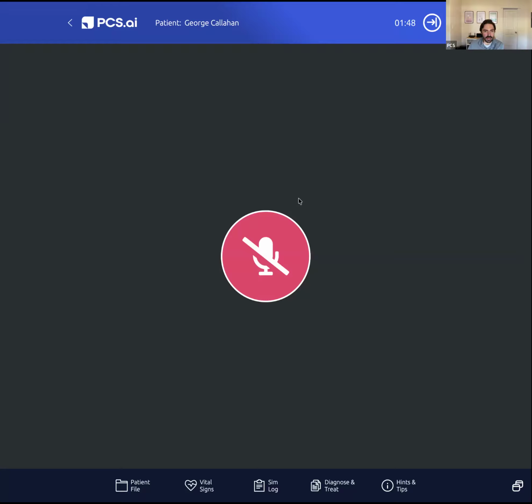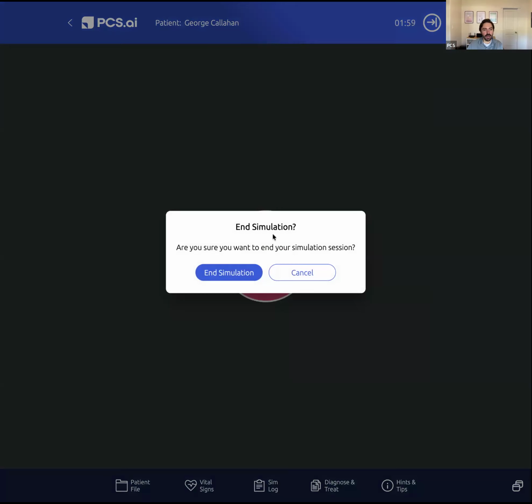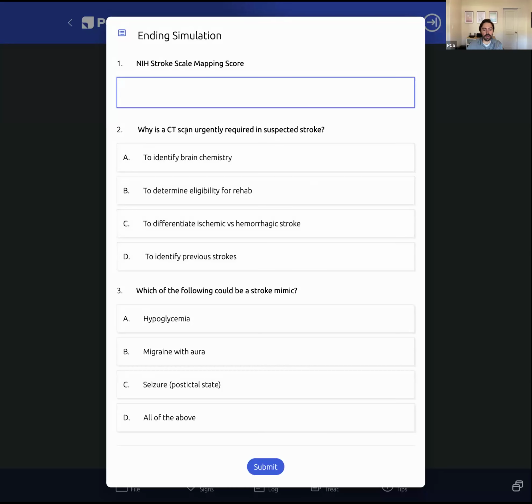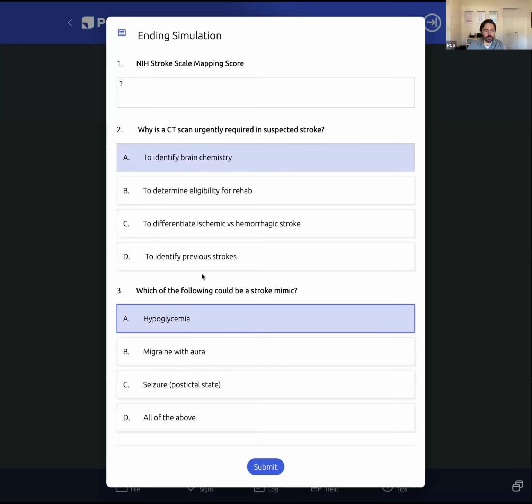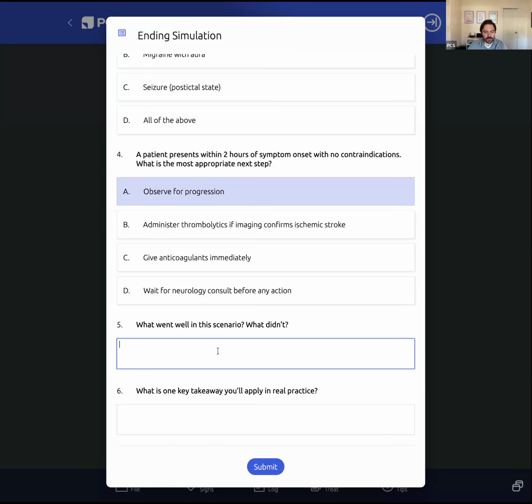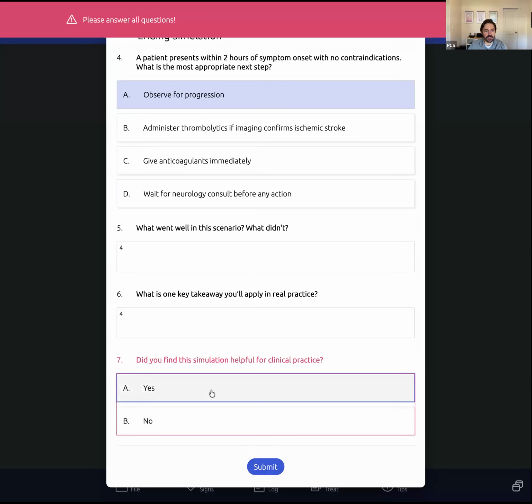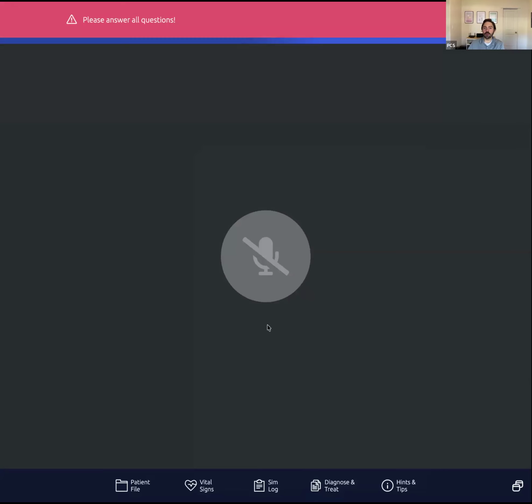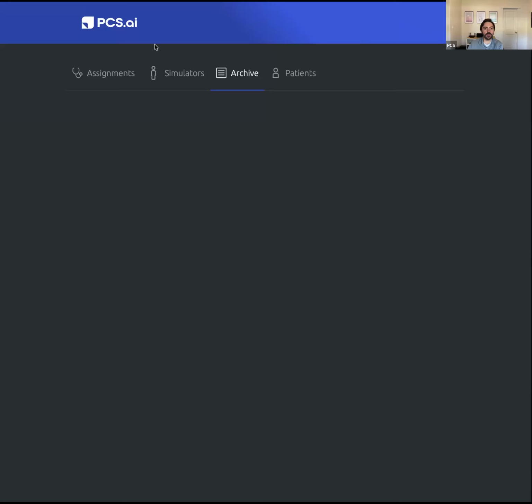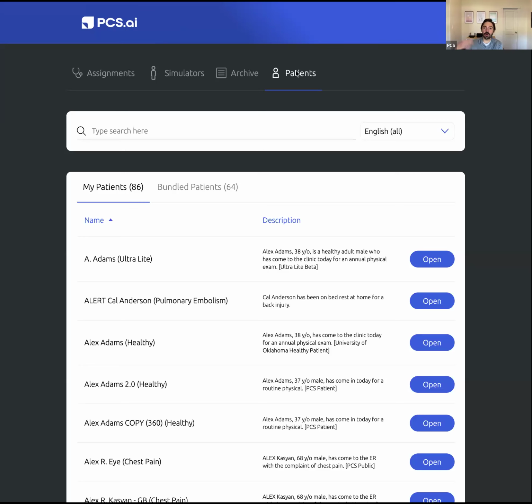Now, I know we've only got 9 more minutes. So the other thing that I wanted to showcase here was, as I mentioned, SimVox includes 55 different scenarios. However, you also have the ability to go in and create your own custom scenarios as well. So for the majority of SimVox users, I would say that they are creating their own custom scenarios, basically taking the scenarios they're already running on their mannequins, fine tuning them and building them into the PCS platform.